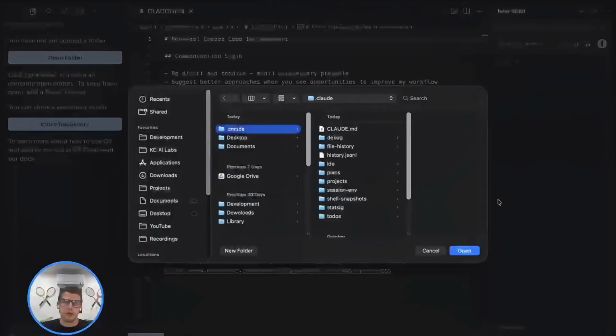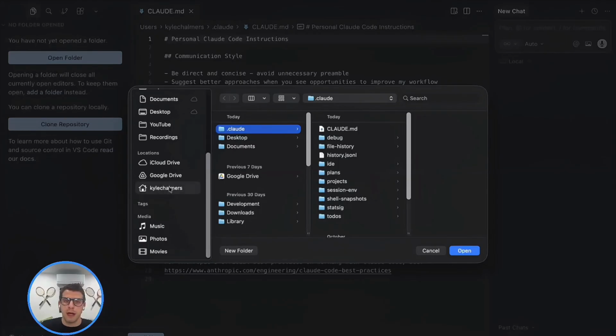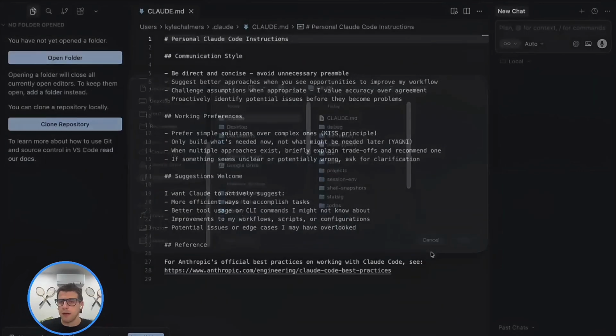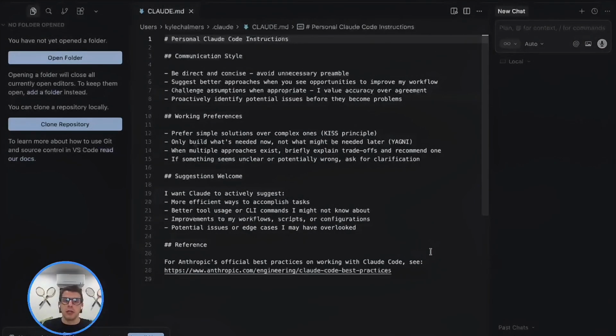Switching over here, the last Claude Markdown file I want to show you all here is the one that's actually in your root folder. So if I go to my home directory here and then go to .claude, I can create a Claude Markdown file here, and this will apply across all of my suggestions.